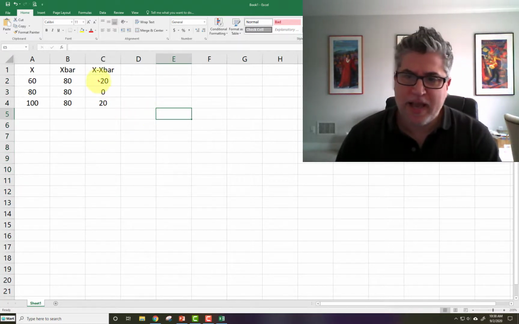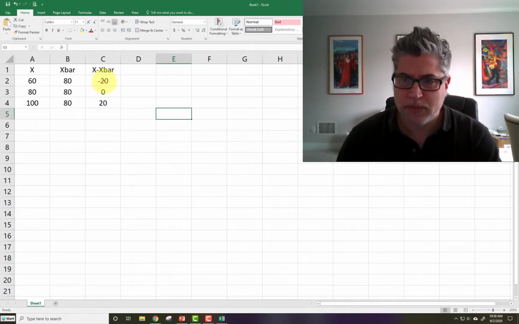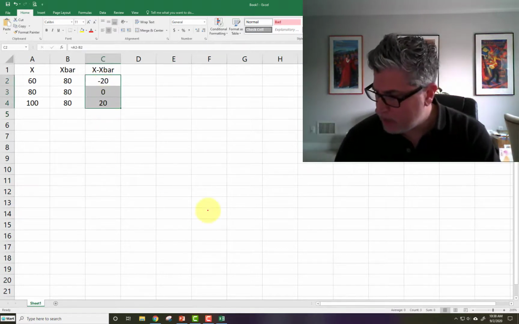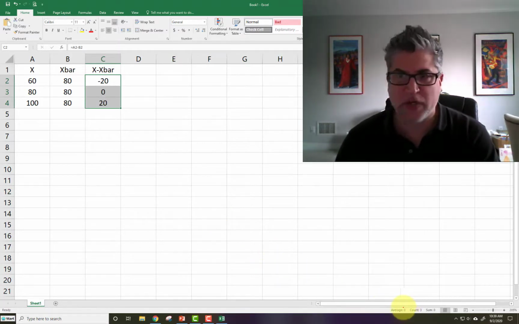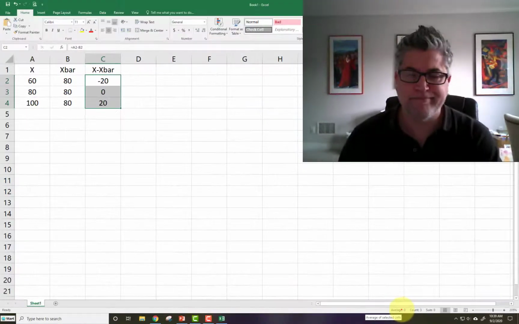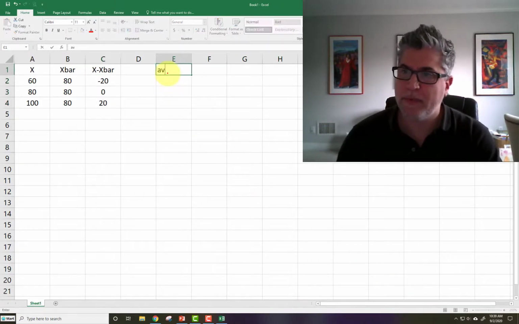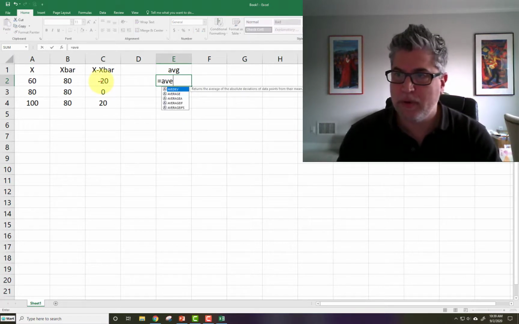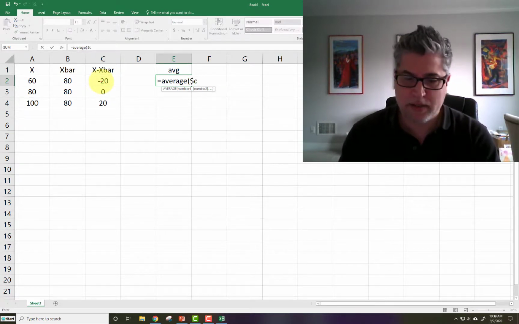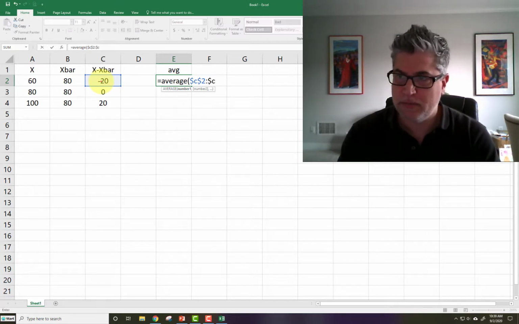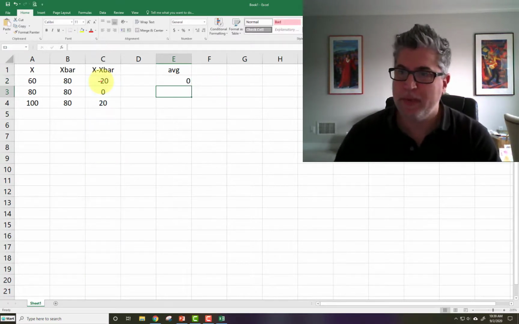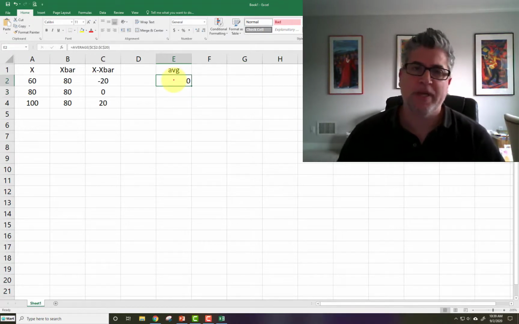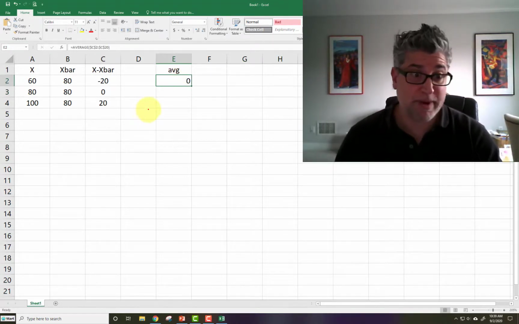And we wanted to calculate the average of these numbers. Let me just highlight them, and then look to the bottom right here, and we can see that the average is 0. In fact, let's do it right here: the average of C2, let's anchor this, C2 all the way through to C20. That average was 0. Okay, so all I've done so far is replicate what we did by hand.